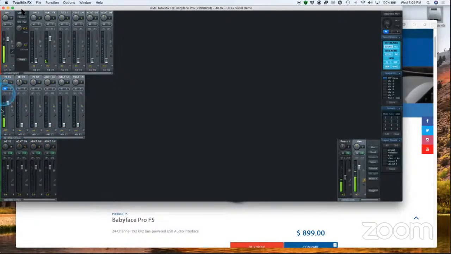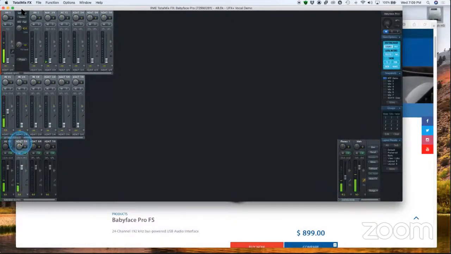Now notice when I hit mute, it mutes it for all outputs. So I got the music playing, but when I click on main, there's nothing. And when I click on phones, there's nothing because while those are selected, the fader's down. If I wanted to send it to ADAT 1 and 2 out, I can do that. And now it's going to ADAT 1 and 2 out. If I want to send it to 3 and 4, but not as loud, I can do that. So it's a different mix.